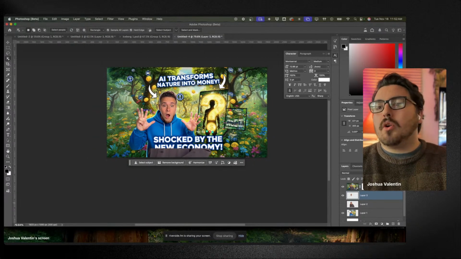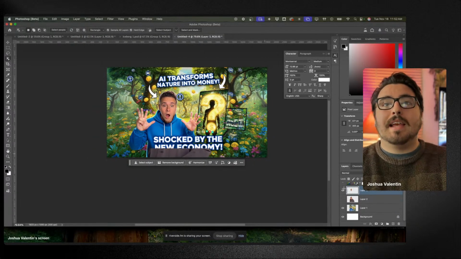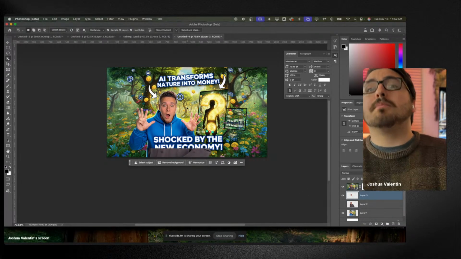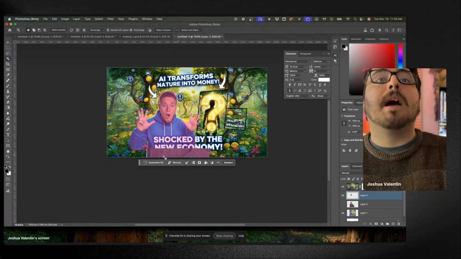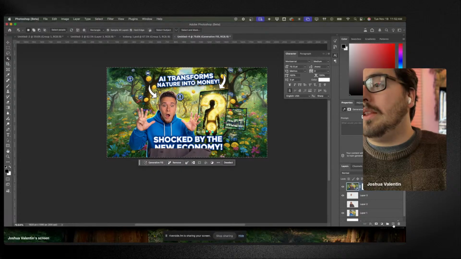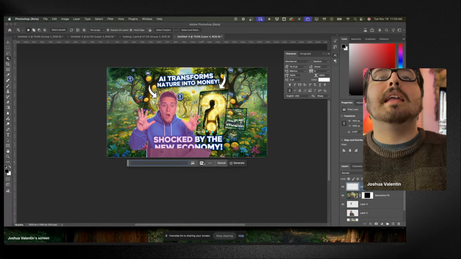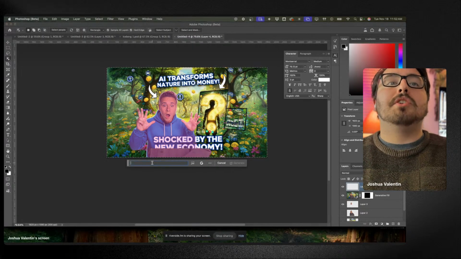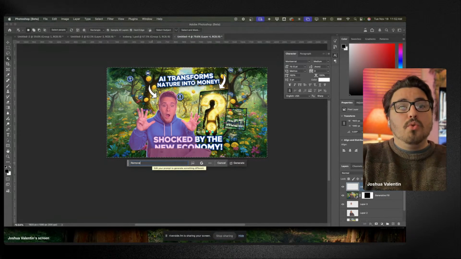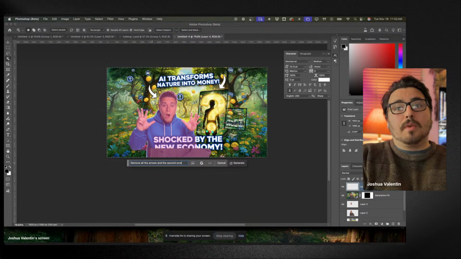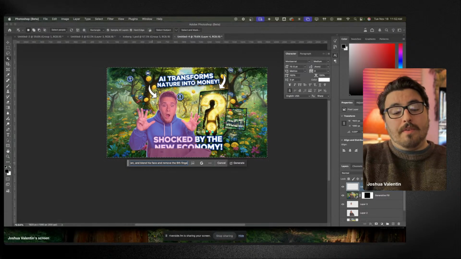But you can even go across in certain tools like this and say, now that Nano Banana is plugged in, if I select the whole thing, I can go to generative fill at the top, select the Nano Banana engine and say, remove all the arrows and the second screen and blend his face and remove the 6th finger.